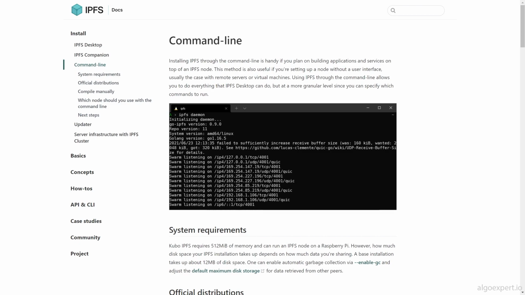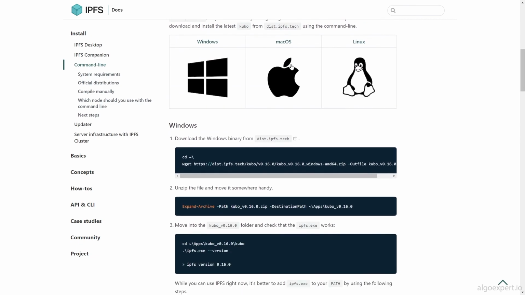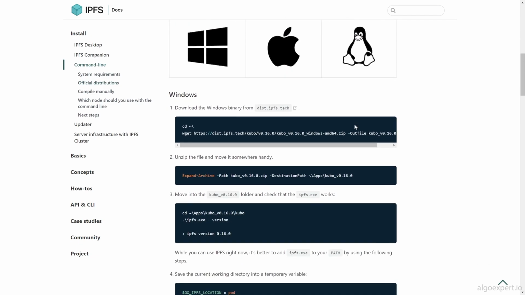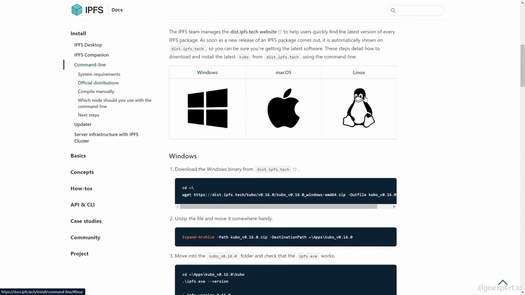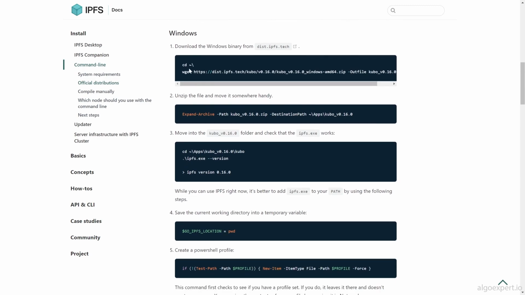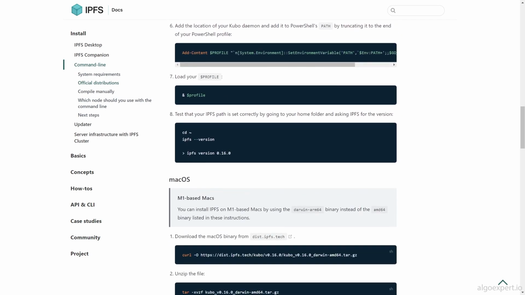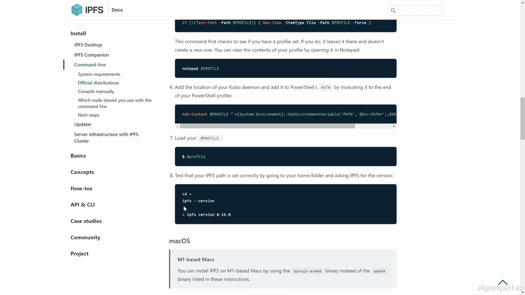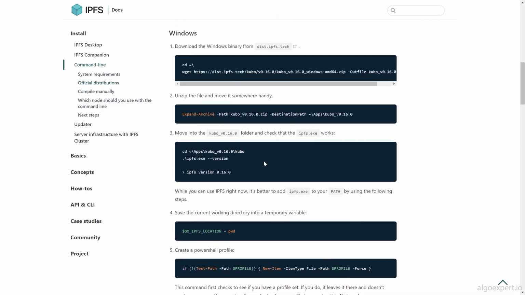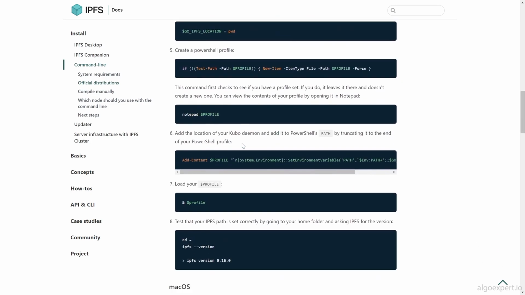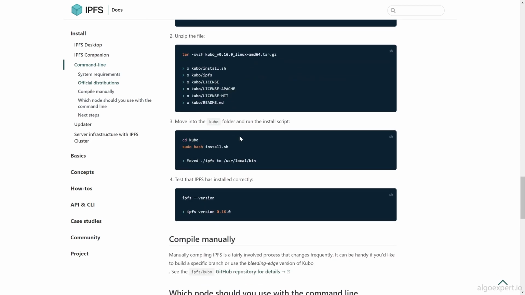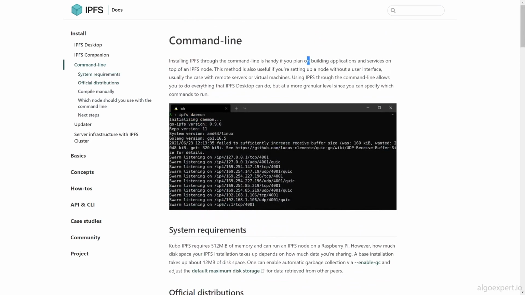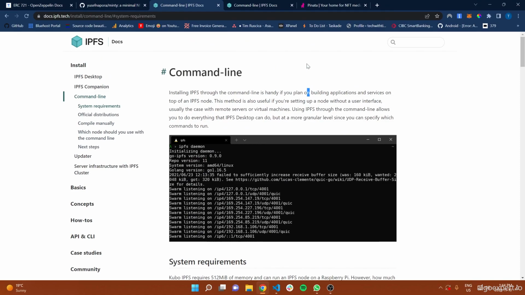Now, I won't lie to you, this setup is a bit complicated. You should be able to get through it by just following the instructions, but I'm not going to run you through installing this because it's a lot of copying and pasting from this website, and it's going to differ depending on the operating system that you're on. So please take your time, go through the different installation steps that it gives you here. I know it looks a little bit intimidating, but if you run through this exactly as it says, you should be able to have access to IPFS from the command line. So again, go through the installation steps for your operating system, take your time doing that, and then once you are finished, we can continue on with the rest of the video.